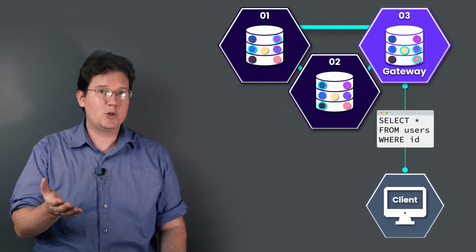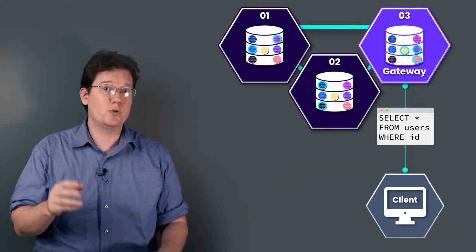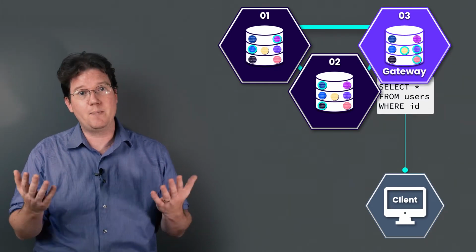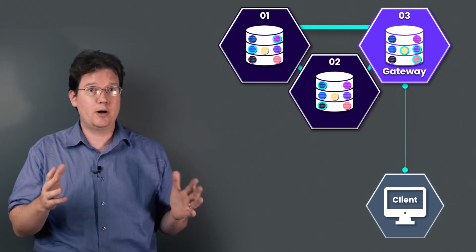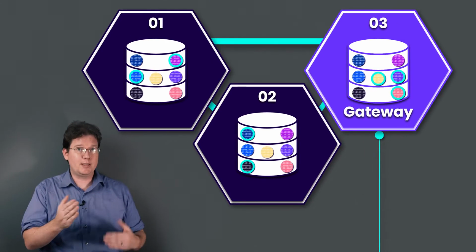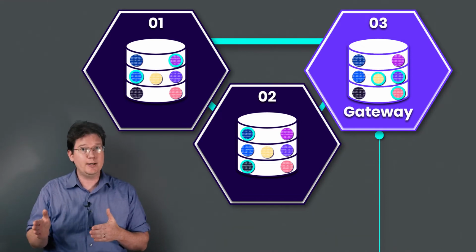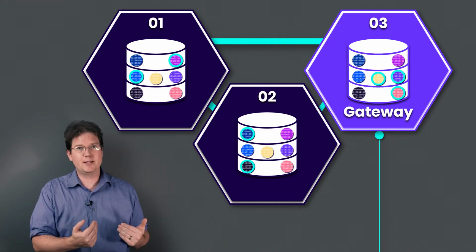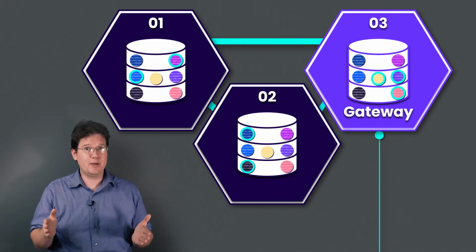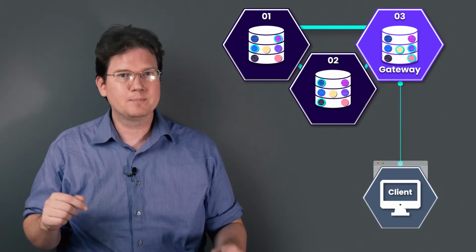Suppose that a client sends a query asking for rows from 2 of those ranges. Here's how the query might get answered while 3 nodes are up. First, the gateway would route the query to the appropriate leaseholders, and since it's a read query, they would send their results back to the gateway, which would combine them and answer the client's query.